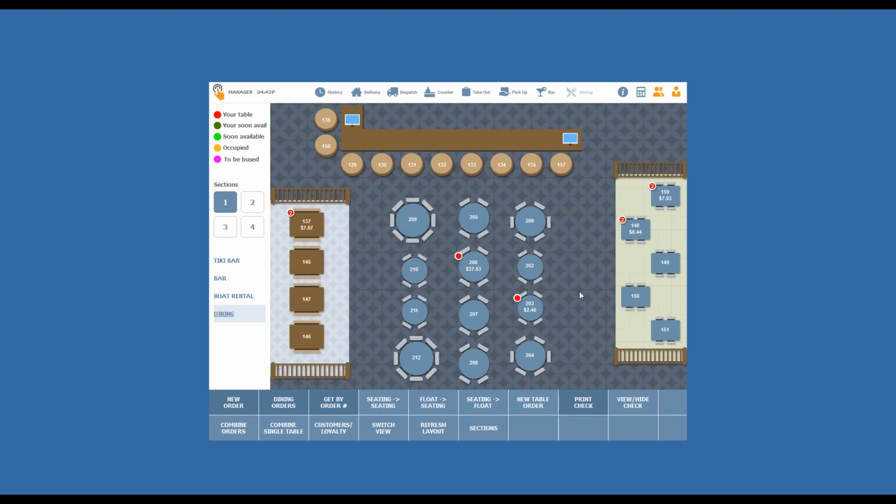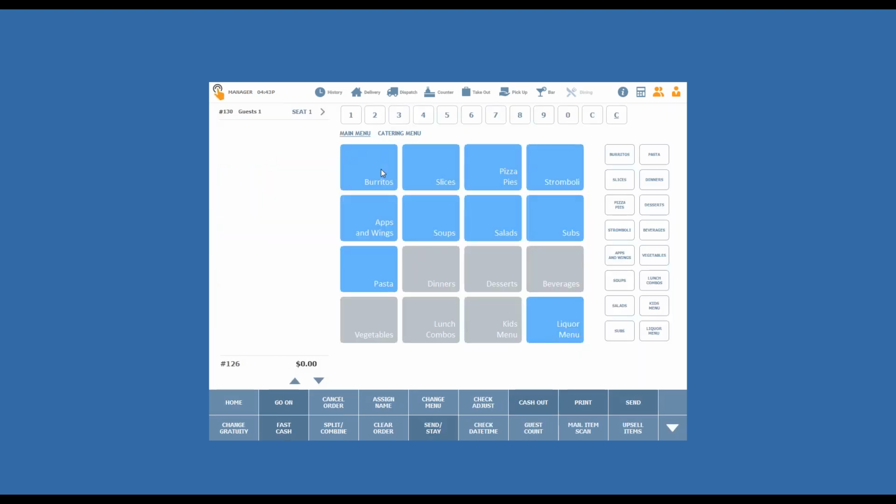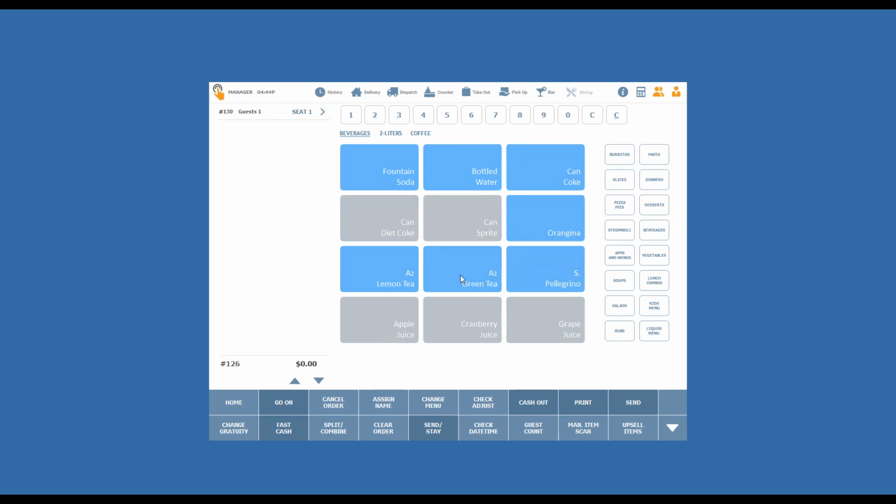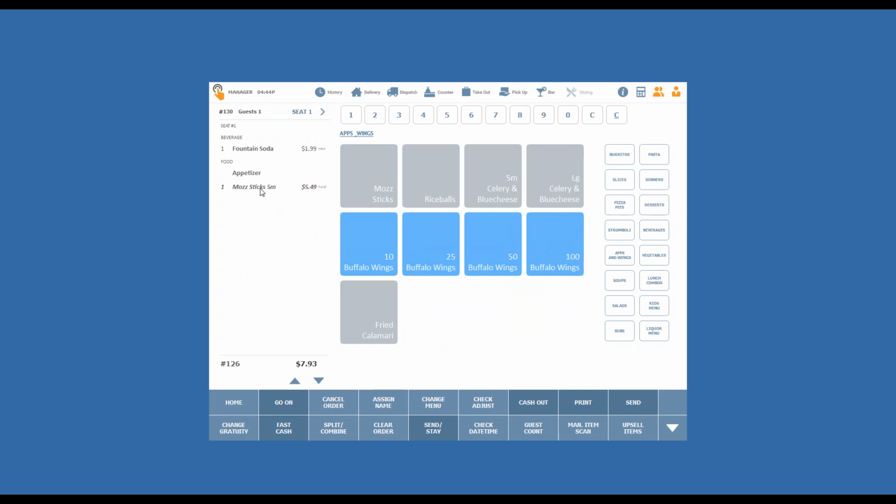All right, so now let's go over the seating to seating, float to seating, and seating to float. When I do demos, I do this more in the bar mode, the bar setting, but it doesn't actually have to be only in the bar. So let's do an example where we have someone who's waiting for a date. She's here early, her table's not ready, her date's not here. So she just goes and she's going to sit at the bar while she waits for her table. So I will just click here. And let's see, she'll just order a soda. And if she's really hungry, she'll just order some mozzarella sticks.